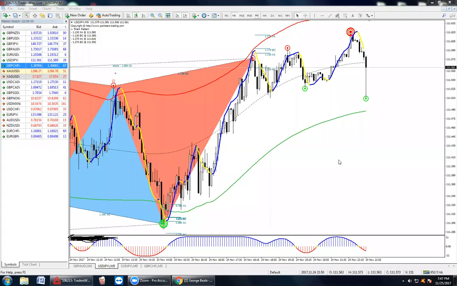This is Georgia with FXCashBuilder, and in today's video, I want to discuss with you our new and improved harmonic trading template and how to utilize it to trade both Forex and binary options. This template is awesome and it works extremely well. I think you're going to enjoy it very much.